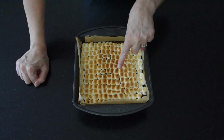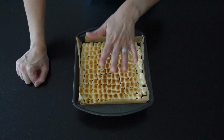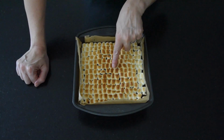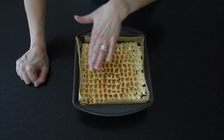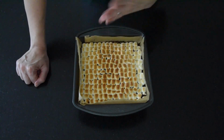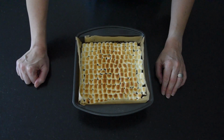But here we go. Golden, toasty, quite crispy at this point. It will be hard and crispy at this point, but then it will go ooey and gooey as it settles and cools and firms up. But the center will always be a little bit more golden than the edges. Those are trickier to get a more consistent sort of color over the whole thing. But there you go. Simple as that. Now you have a big s'mores tray bake.